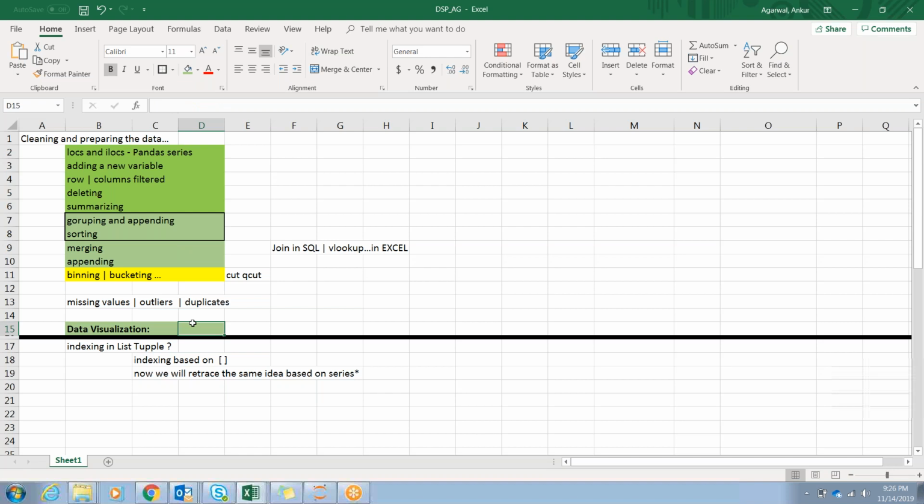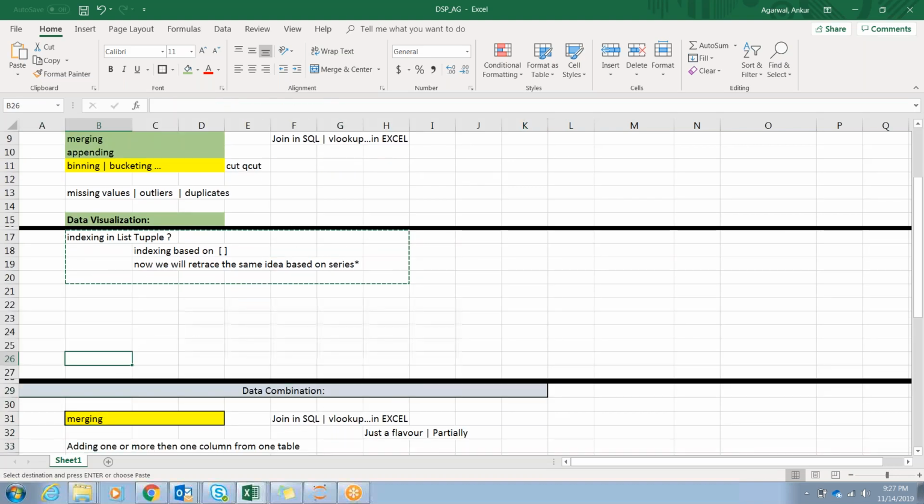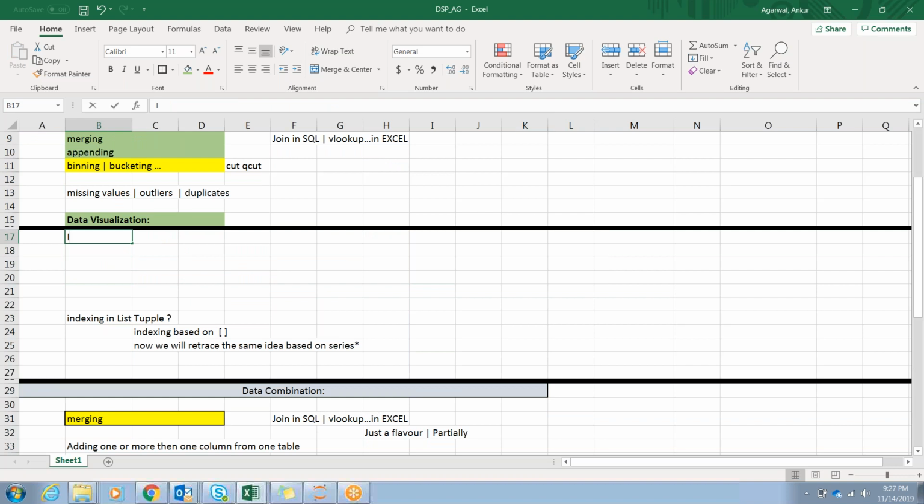You can go through that at your convenience. I can share that as an offline one. So data visualization. Once we are done with all these things, I will then start with inferential statistics, where I will be talking about the significance of probabilities.